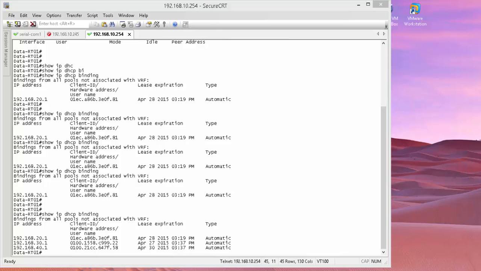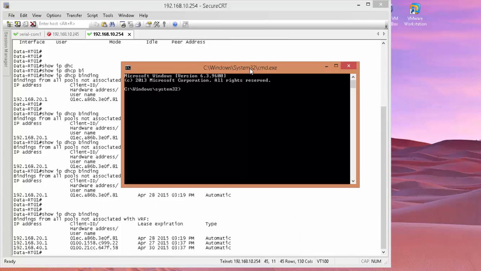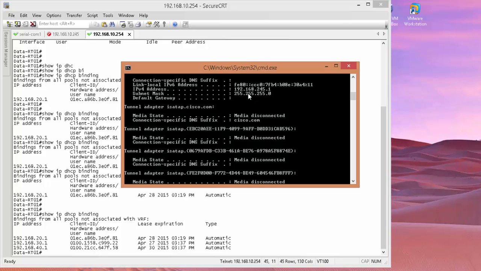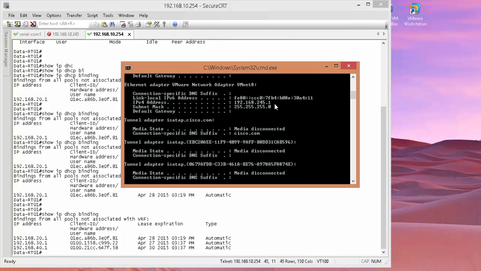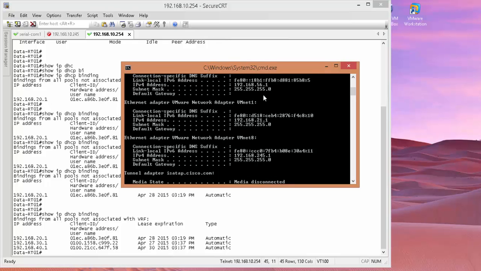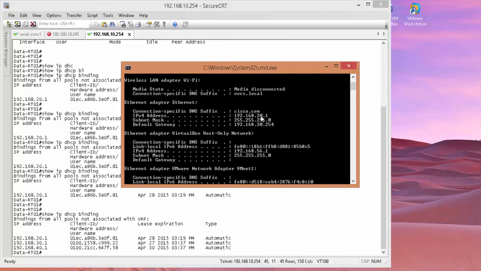If I do ipconfig, you'll see that my IP is 192.168.20.1.